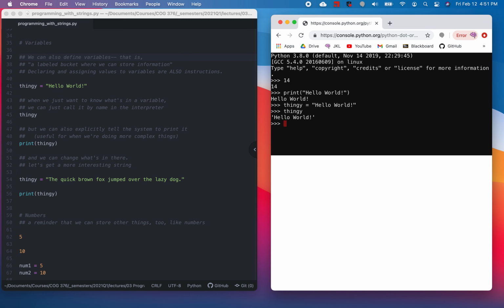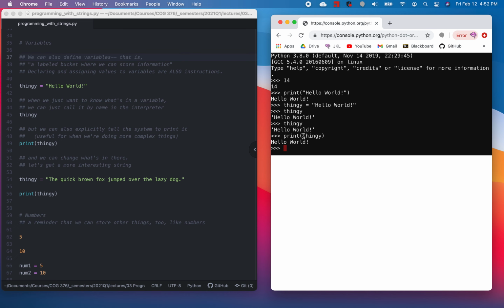So anytime you want to know what's in one of your variables, you can just type it straight into the interpreter and you can find out pretty quick. Now, on the other hand, that's just sort of a nice thing because it happens to be the case that when you throw in a variable, the console will just spit out whatever the thing returned was. Sometimes we want to be more explicit and say, hey, print this specific thing. So if we call print again, we say print thingy, right? What's going to happen? Hello world. Same as before.